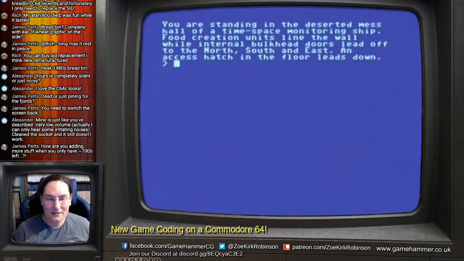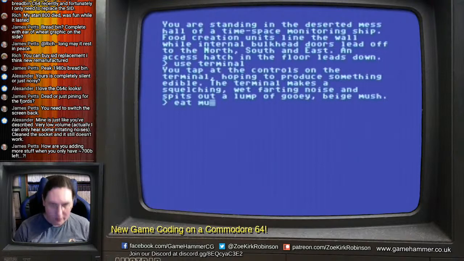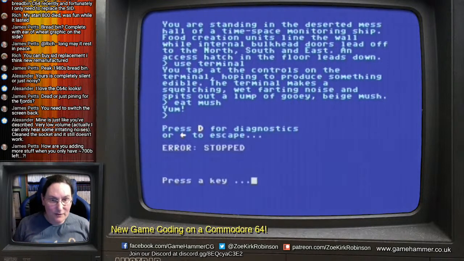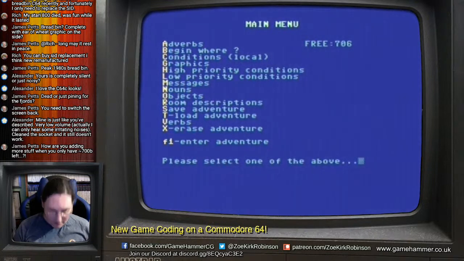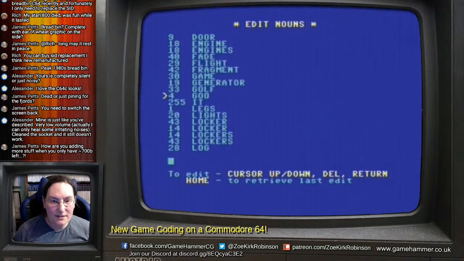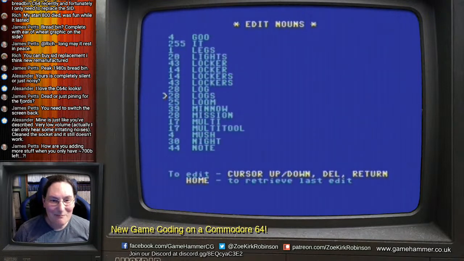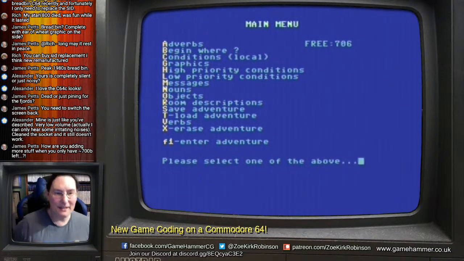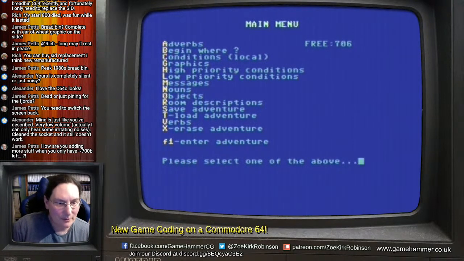So let's do this. Use terminal. Eat mush. This probably won't work because I've got the noun wrong. Yum! Oh my goodness! It was correct. Noun 4 was mush? How did I guess that? Oh my goodness. Yeah, mush is 4. There we go. Right, we can't really add anything else, but I do like the fact that we can still use the mush.